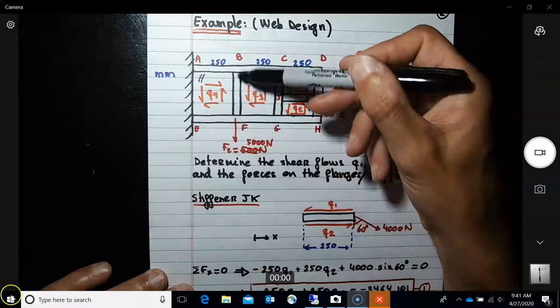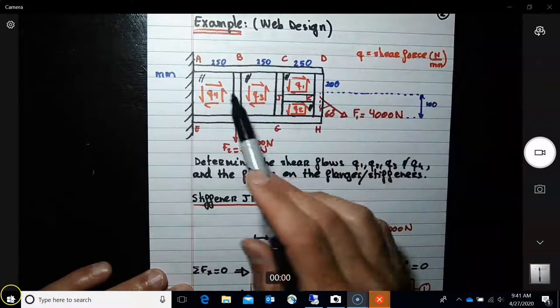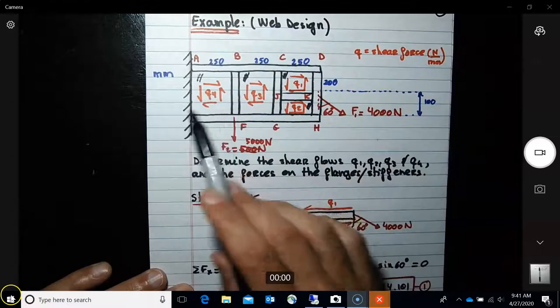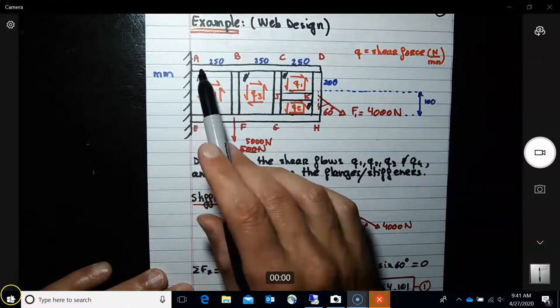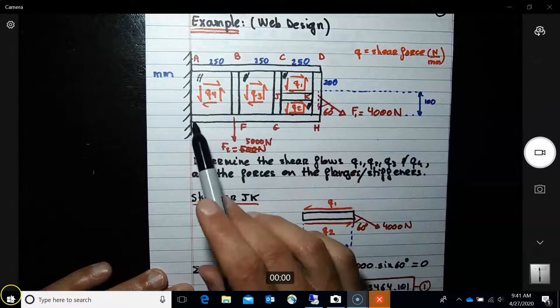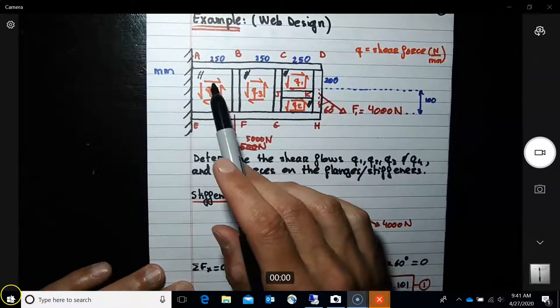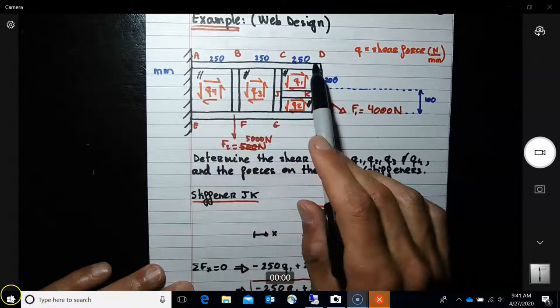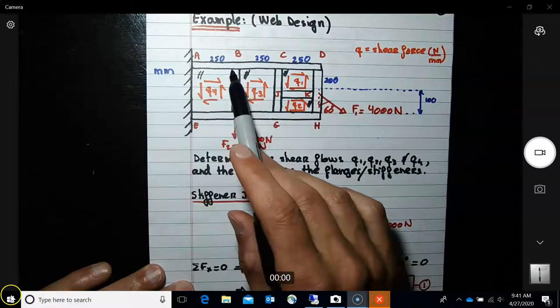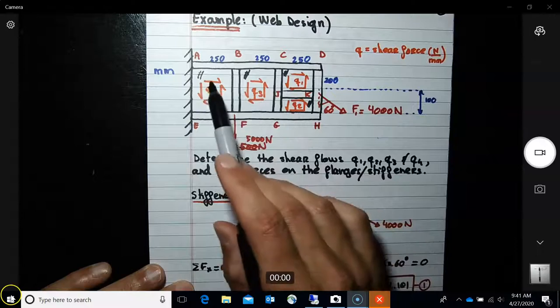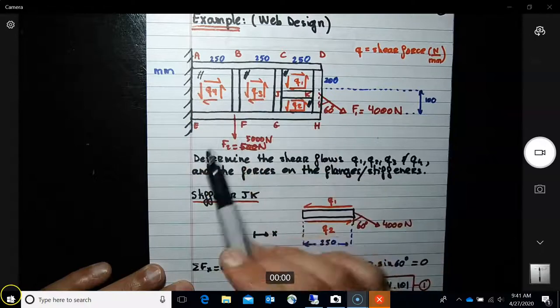This one can only carry loads in the Y direction. And what would be carrying all the moment would be the whole structure. So it's not only this element here or this one here, it would be the whole structure. And what would be carrying those moments? Probably the deformation of this bar and this bar gets transferred into the stiffeners, and everything gets transferred into shear flows within the panels.